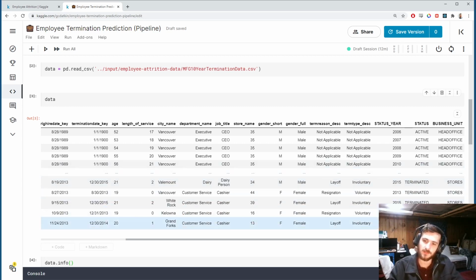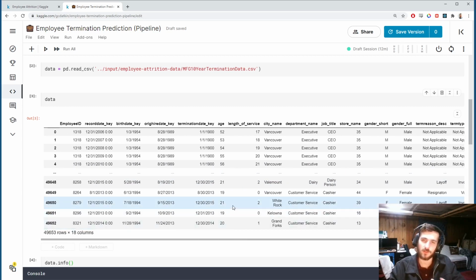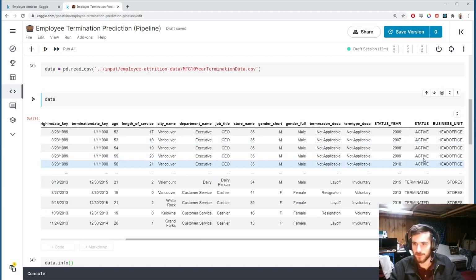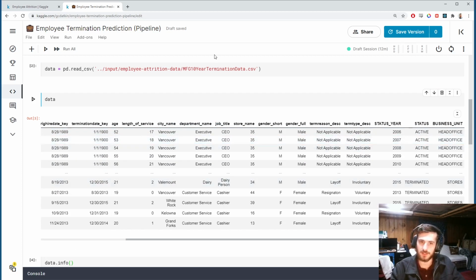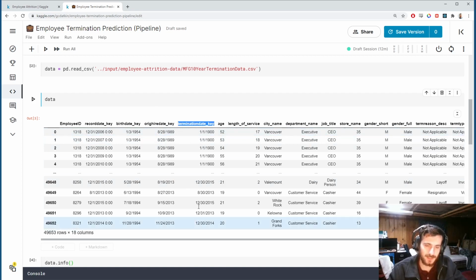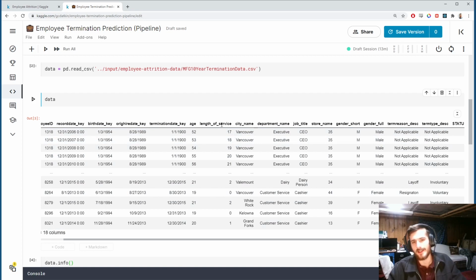And because of that, we have to make sure we remove any columns that were recorded after the employee was terminated. For example, a termination date. This is the date of termination. You can see if they weren't terminated, which if they're active, then we have January 1st, 1900. But this column, first of all, it gives away information about our target, which is no good. It's a form of data leakage, because you could think the target data is leaking into our data set, which will give us inaccurate, well, it'll give us better predictions than we should be getting. So we're going to drop this termination date column. Let's look for other ones. So length of service.